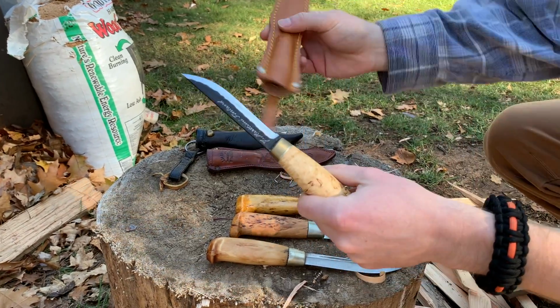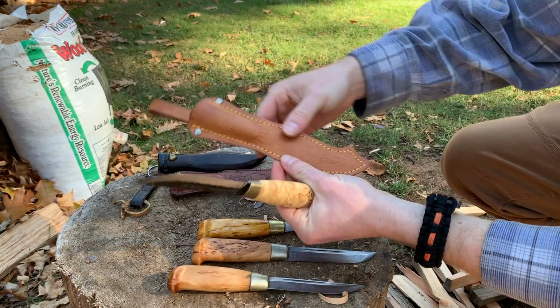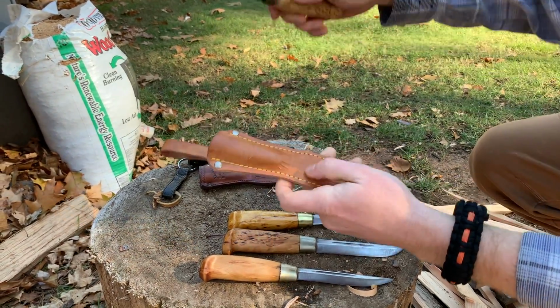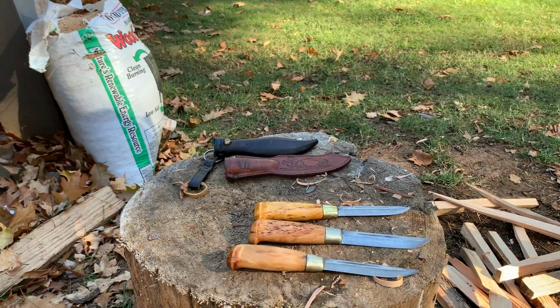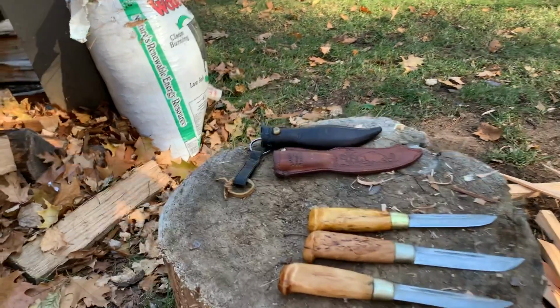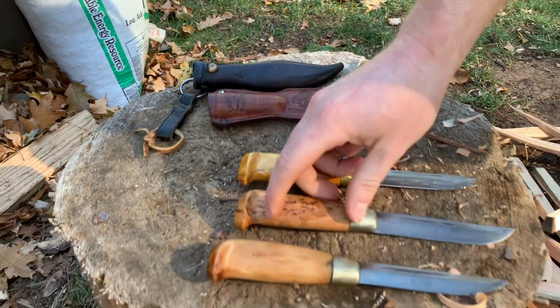Here's the leather sheath for the modern one. It's very much in the same style as the older ones, just with a different design on the front. We'll look at this one again in a future video and do some tests with it, but today I wanted to look just at the vintage ones. So I can move that out of the way. I'm not going to be doing any batoning in this video because, well, these are vintage knives.